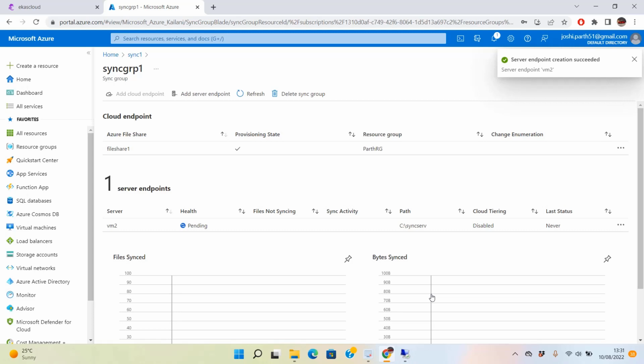Now we can see our server endpoint has been created successfully.